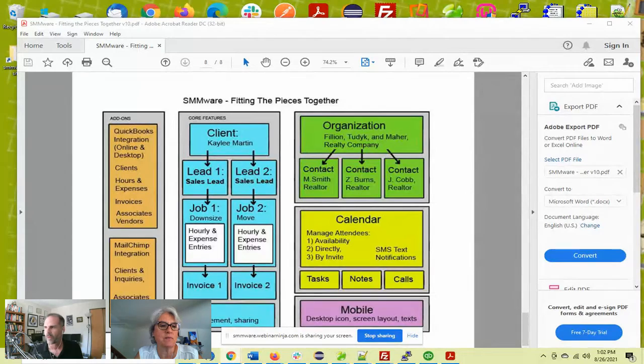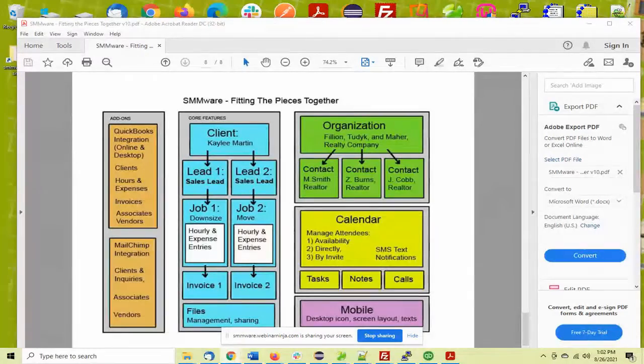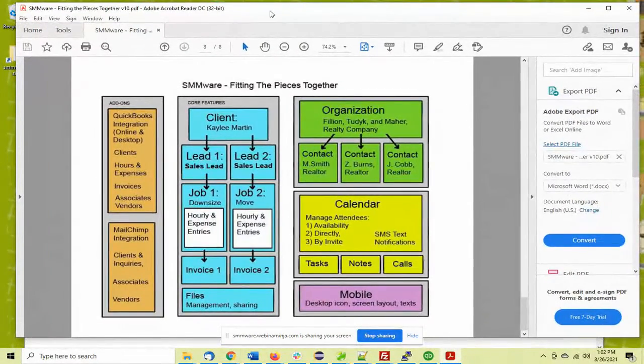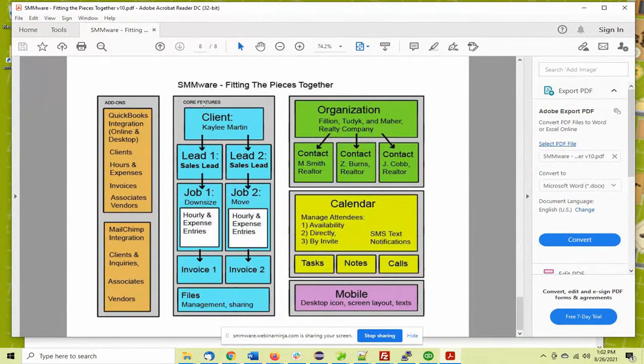And what we're looking at right now is the 4 tracks that we're going to be covering today. SMMware is divided into 4 major areas of functionality. In the blue area, we're going to walk through what it's like to add a client and work with sales leads, to create jobs, entering your hours and expenses, working with invoices and file management.